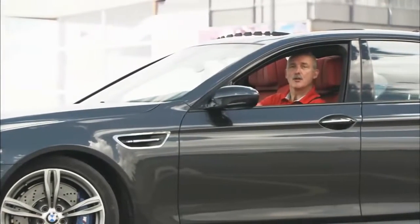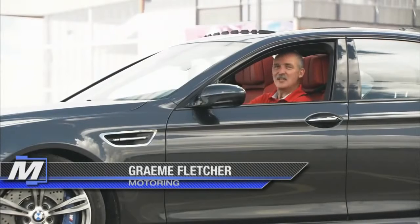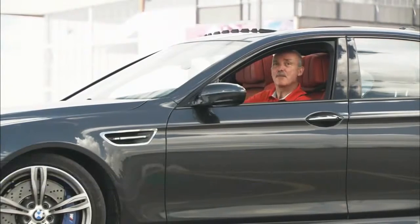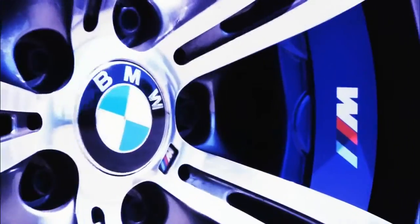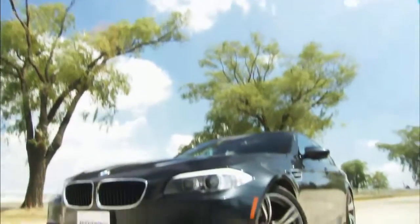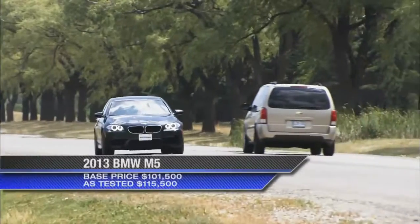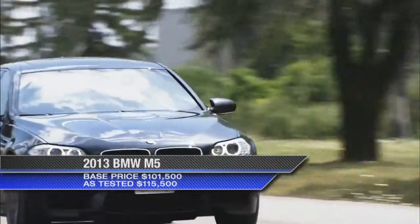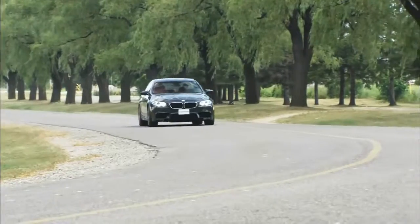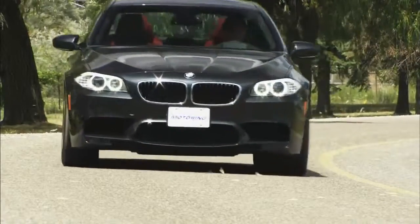Unless you've been living under a rock, you know exactly what the BMW M5 is all about. On this edition of Test Drive, the latest version of that Bavarian Road Rocket. The BMW M5 was first shown at the Amsterdam Motor Show in 1984. It's remarkable what a simple letter-number combination has come to signify in such a short period of time — mention the name and nearly all people instantly know what it represents.